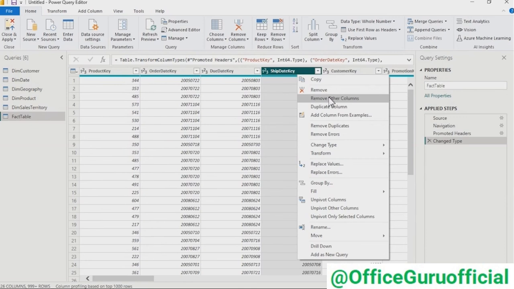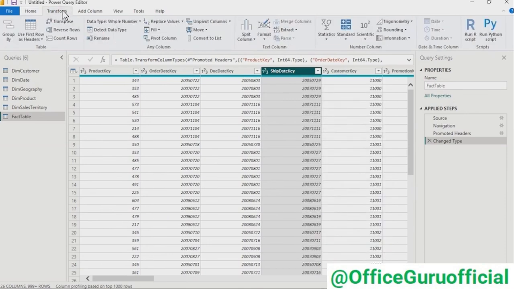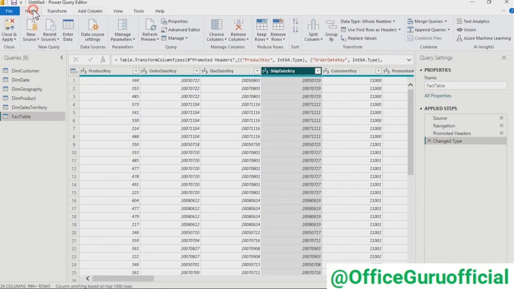I won't go into detail on what every part of Power Query is all about. Instead, we're going to focus on what we need to achieve our own project. Let's go over to Home. In case you are on any other tab here, just click on Home.